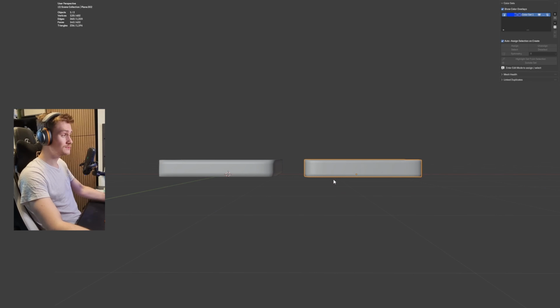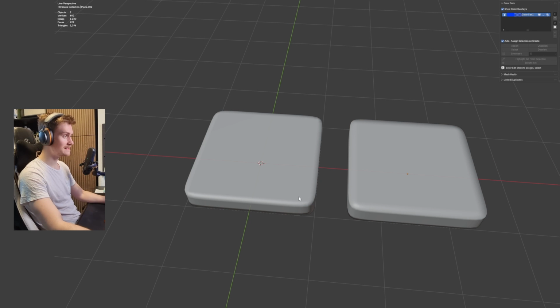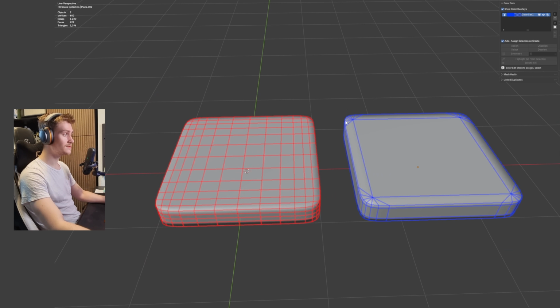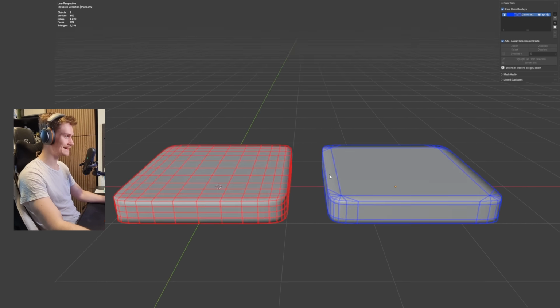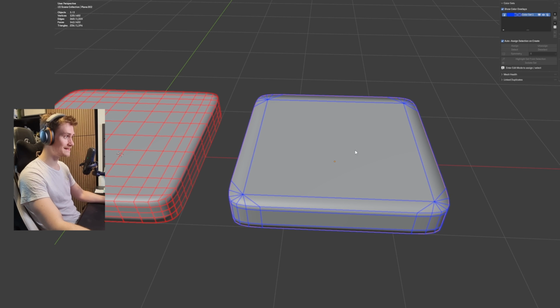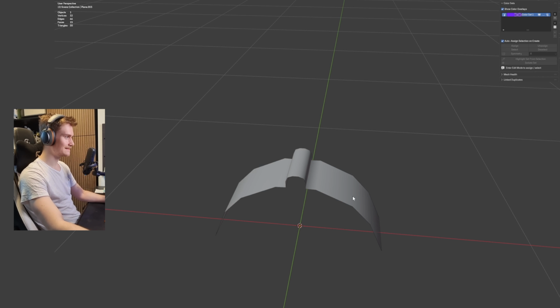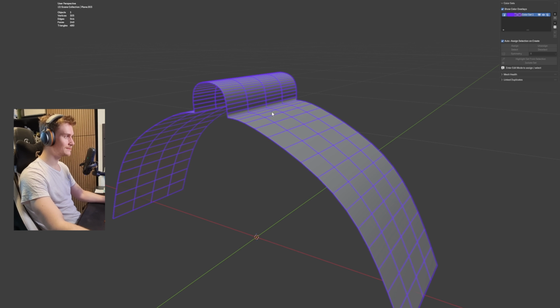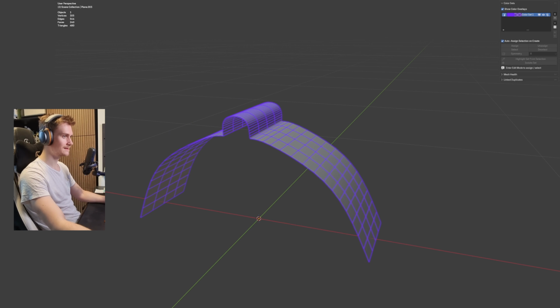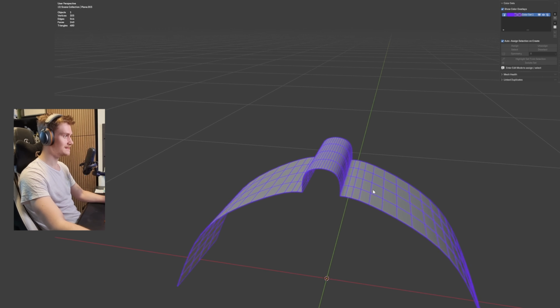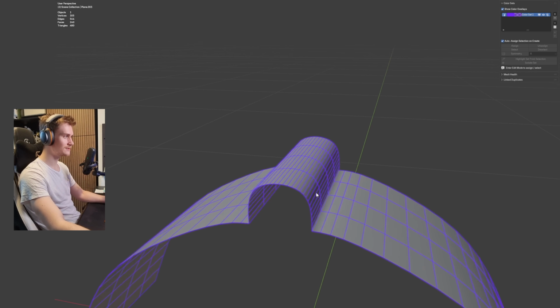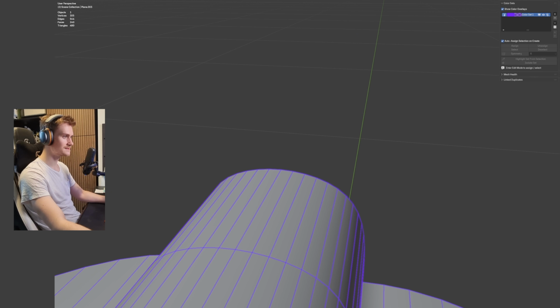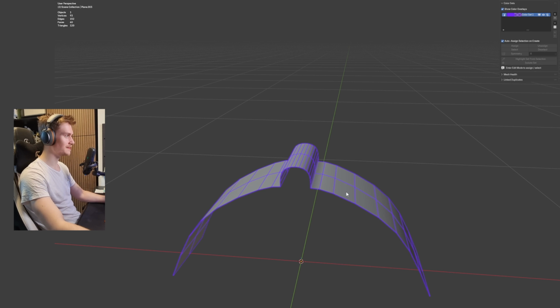But this is only one thing that the subdivision surface modifier does that I don't really like. Here's another thing. Here we have 2 slabs, which look pretty cool. Then if we actually look at the geometry behind this, both of these models look in terms of their shape exactly the same. The only difference is that this one has way less geometry. Another example is this thing. If we add the subdivision to this, which in the end looks something like this. So here you can see it makes sense to add more geometry here because that makes it much nicer and smoother. But here there's so much geometry that is completely unnecessary. Even half of this is probably smooth enough, except if you're maybe super close to it.